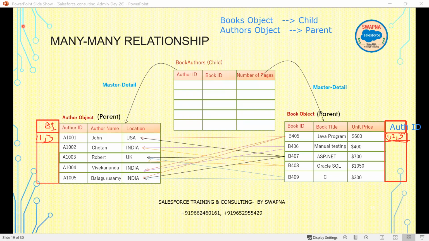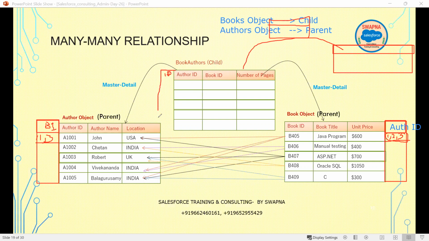So let's say that right now I'm talking about the two objects. Say I have another object, the cost. Now I want these three objects to be linked. Then first combine these two, create a many-to-many relationship, and then again combine this with the cost. Here I'll have a book author ID. So take this ID and the cost ID and implement another many-to-many relationship.